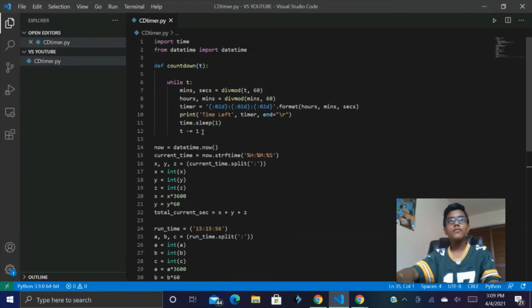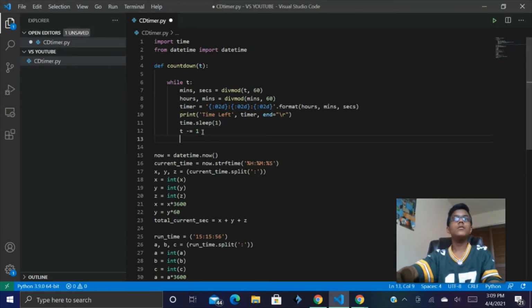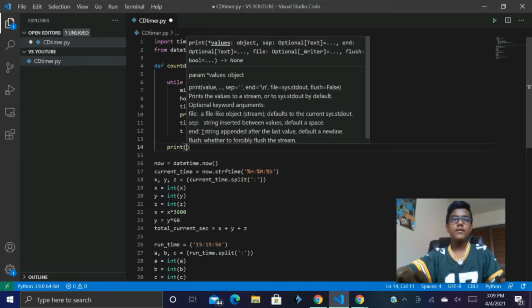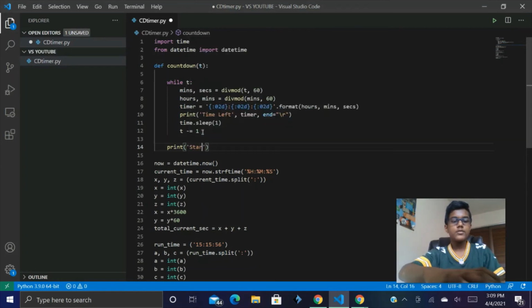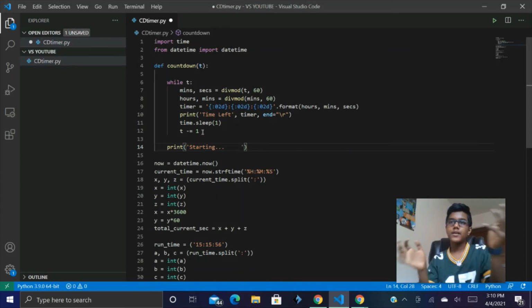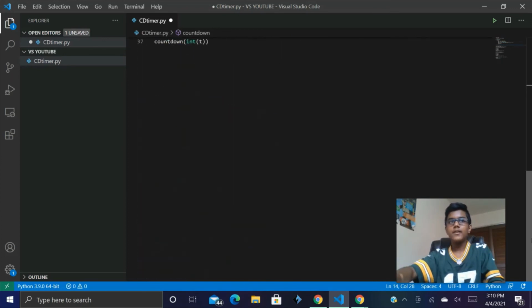And to finish it off, we're just gonna print starting, so that when the timer's done and the program actually starts, you have that feeling of it's actually gonna start.